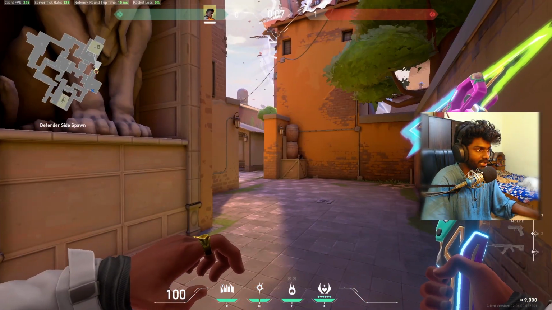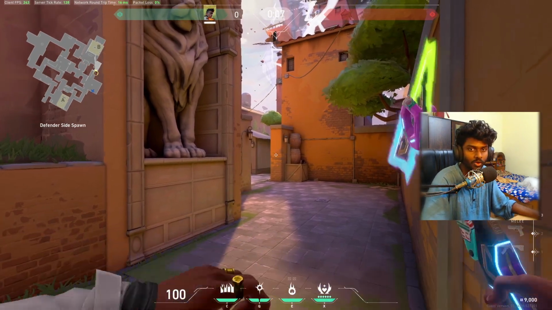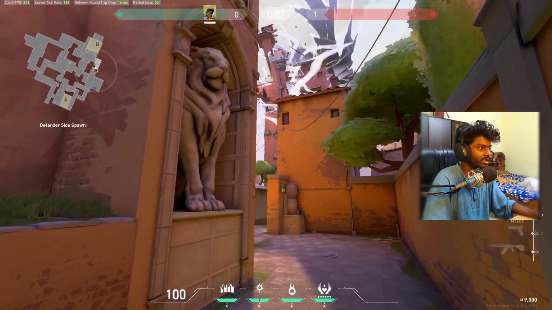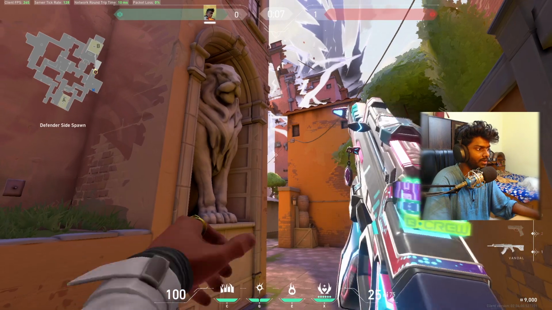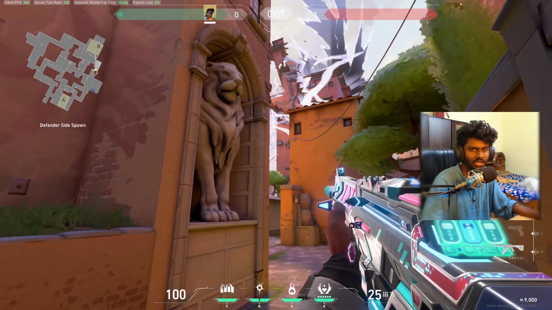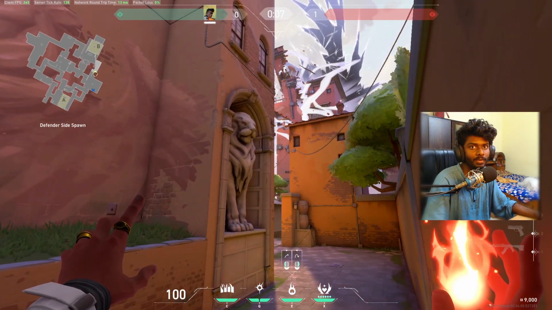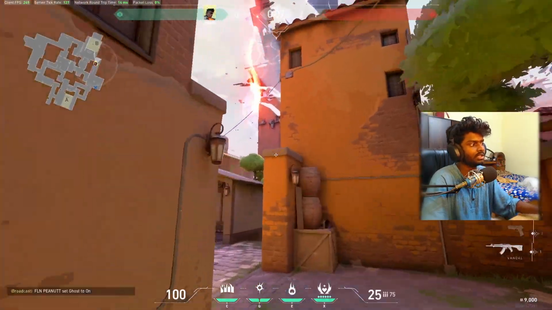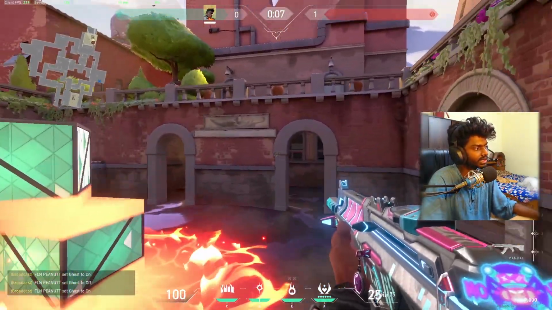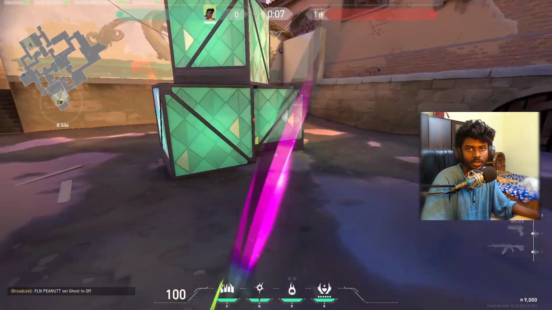The next small lineup is for the default plant in B side, which you can throw from the CT spawn. All you have to do is just aim somewhere between these grey boxes and this tree. You can aim anywhere actually, and all you have to do is just do a run, jump, left click like this. Careful now. This should land perfectly on the default area, which can buy you a lot of time if the enemy is trying to plant.